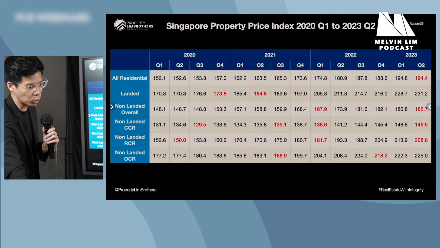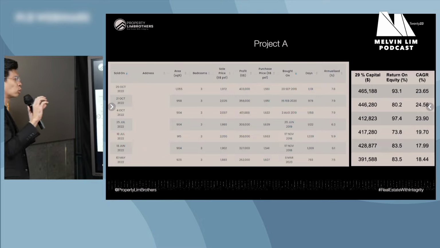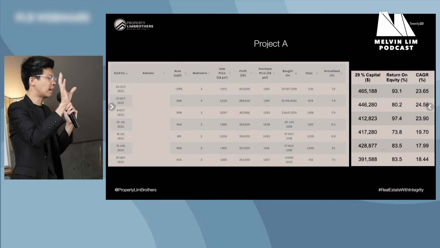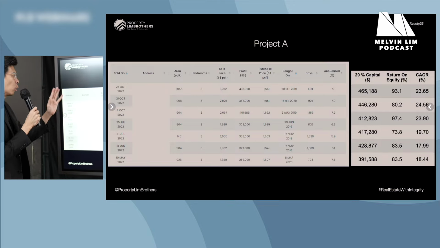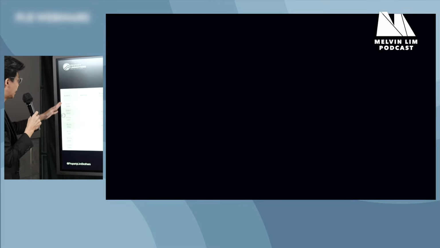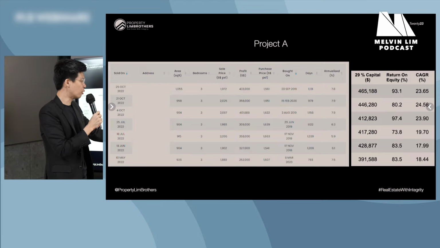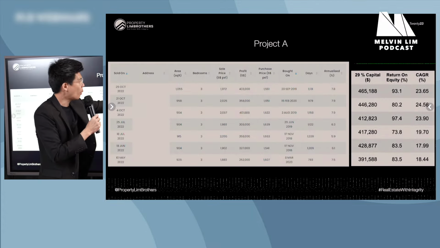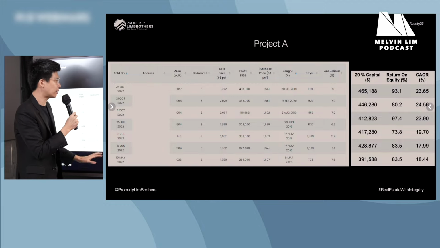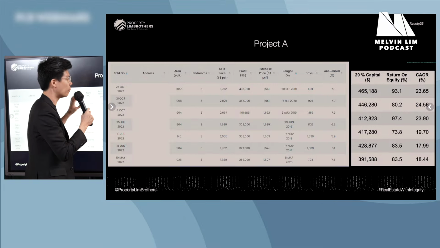And what is important is we want to showcase whether there is a possibility that we are able to profit only when the price index is going up. So in this scenario, project A, 3 bedrooms, these owners all bought in 2019 just before the bull run, and they sold in 2022 in a 3 years holding time span. You can see that their gross profit ranges from $300,000+ to $400,000+. And what is interesting is for these people, their down payment is only 25% plus 4% buyer's stamp duty. And so they almost make 80% of the money that they put in over here.